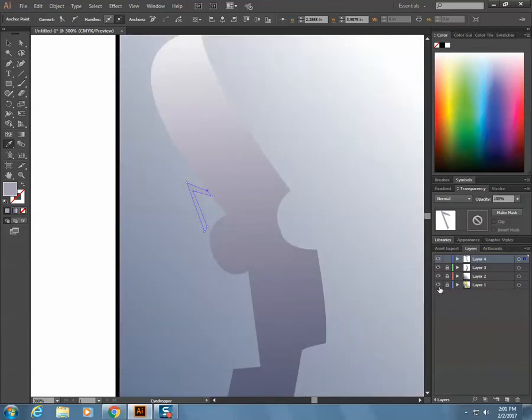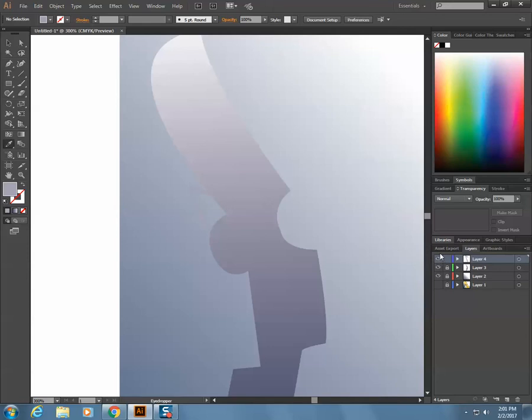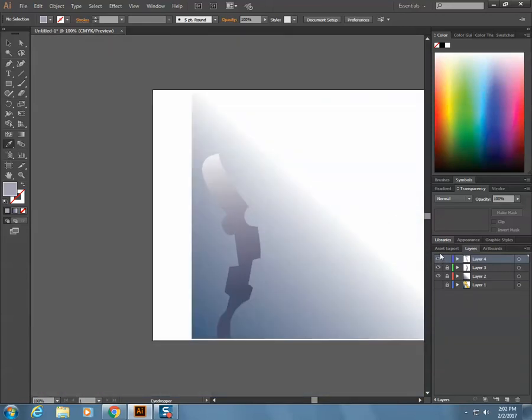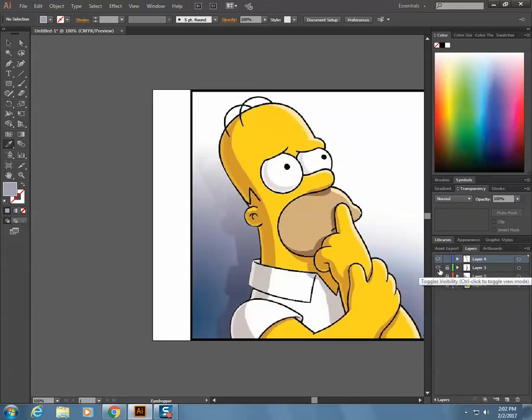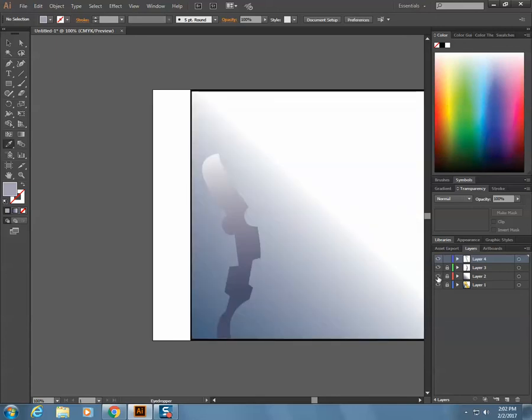Alright, so let's see what this looks like. Let me uncheck that. Control minus, minus, minus. That actually looks pretty good. Again, take a look: that's what I have, and that's what the original is. You can see I have my hair in there and I got the shadow. You guys can keep going with this, and you see I have my background here too.